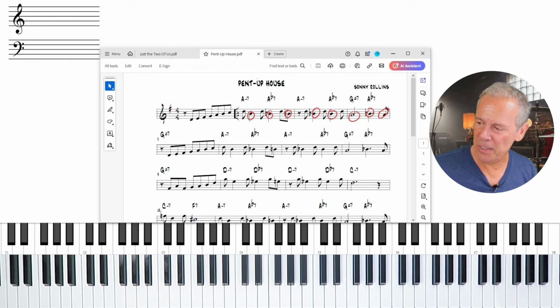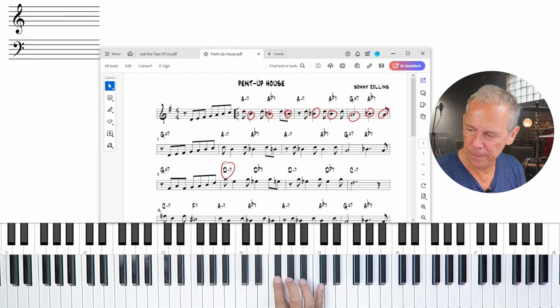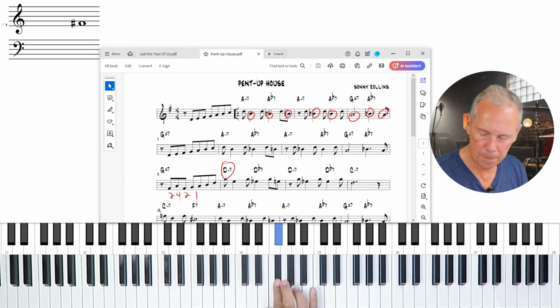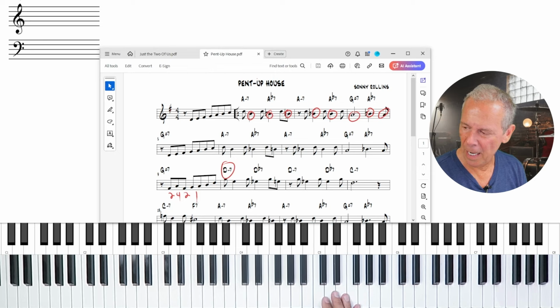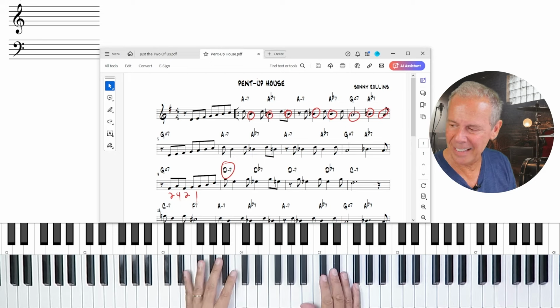Then the chord changes here, and we're getting into the key of C momentarily at this note. That's a little tricky to play. I start with my second finger, fourth finger, second finger, first finger. Then it's a bit of a jump from the D up to the G. And the accents are in the same place.